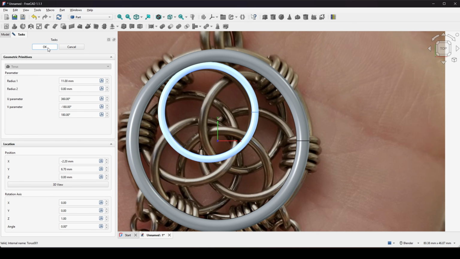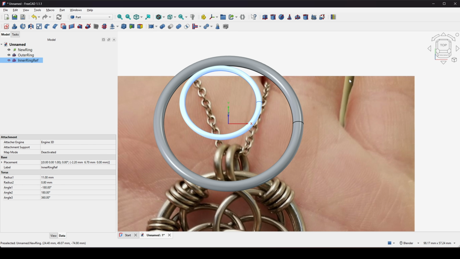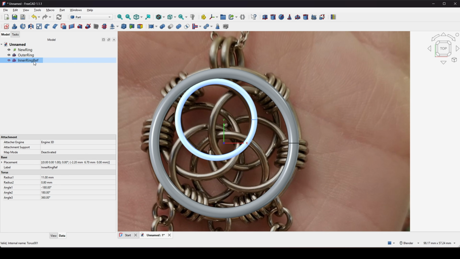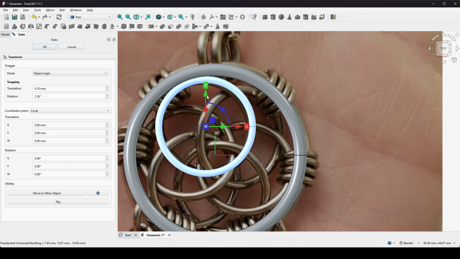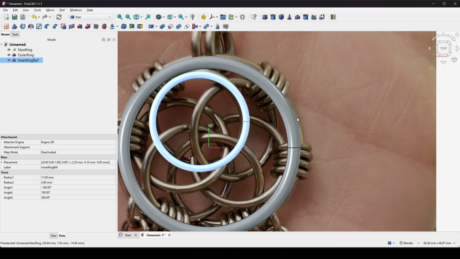Click OK. But you can see there is an intersection. So I'm going to move this one down a little bit, somewhere around here. Click OK. So if I go to the placement position, you can see I moved it in the x-axis negative 2.2 and the y-axis is 6.1.